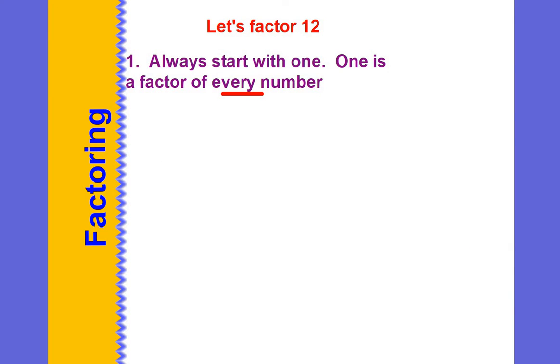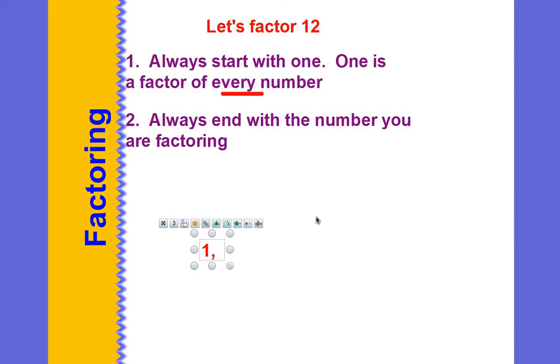Speaking of factors, when we're looking at a number and we're factoring it, I'm going to give you some step-by-step help here. So I wanted you to find the factors of 12, so this is on there for you in your notes. So step 1, always start with 1. 1 is a factor of every single number. Every number is divisible by 1. All right? So you start with 1, then you think, all right, well, the number itself has to be a factor, and that's going to be the largest factor. So that's going to be your end.